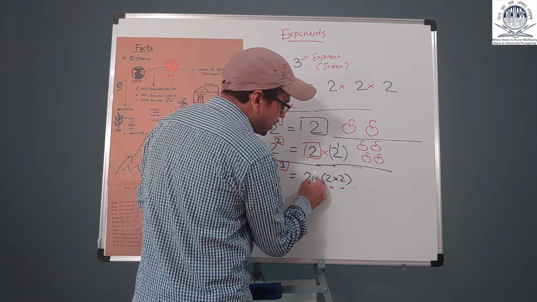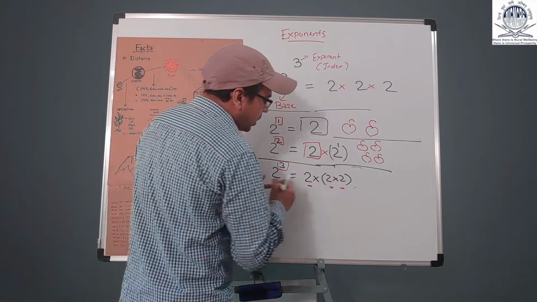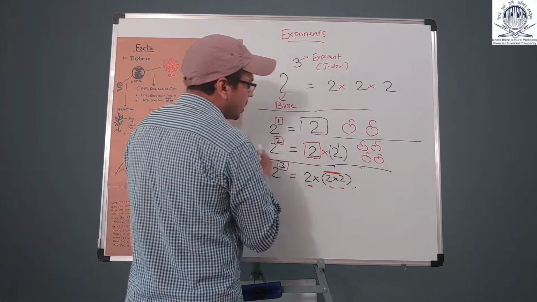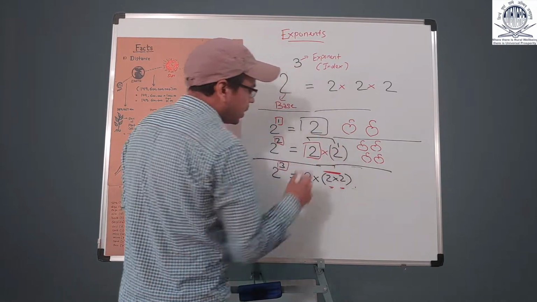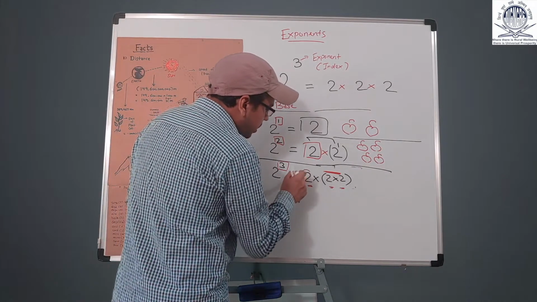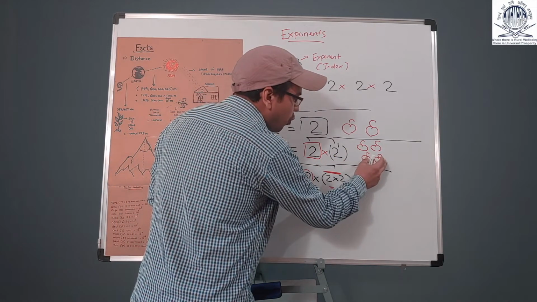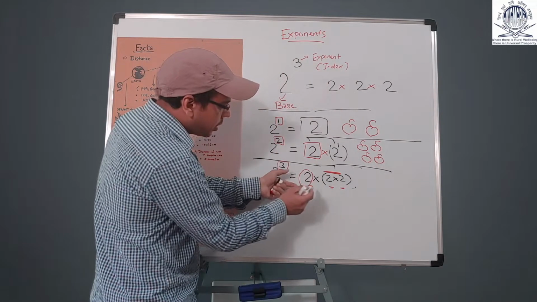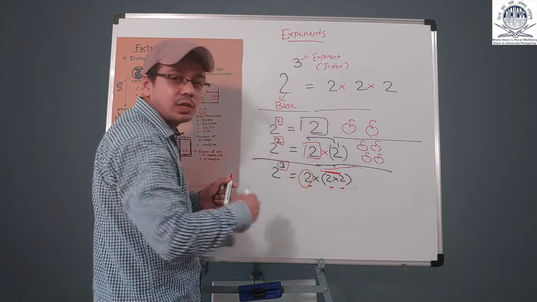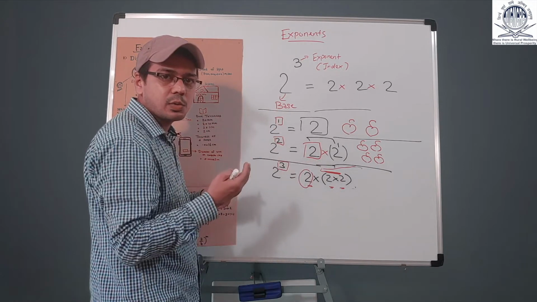Now why I put this in bracket is for a reason that I want to emphasize over here: this part actually represents this part above. So whatever apples I get, essentially they will be double of this part. If I have 4 apples here, then in the next level I'm being asked to double that. So in exponents we keep on increasing at an exponent rate.